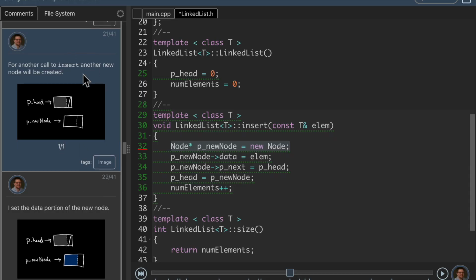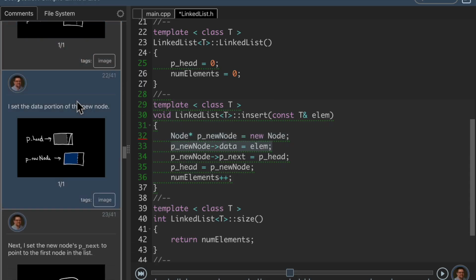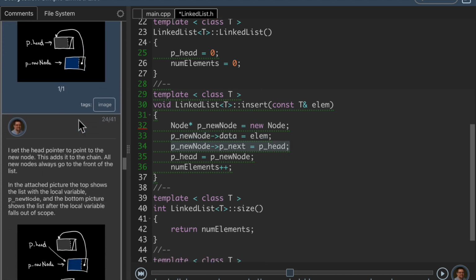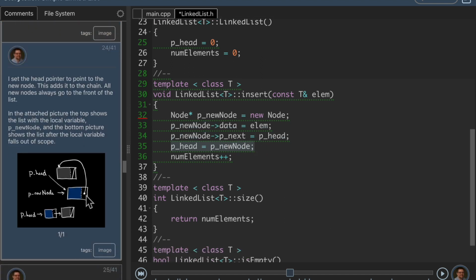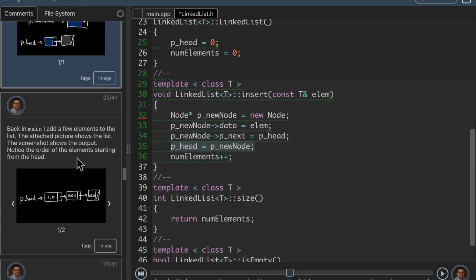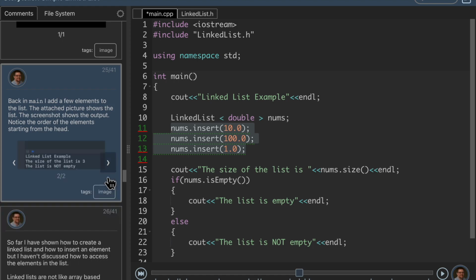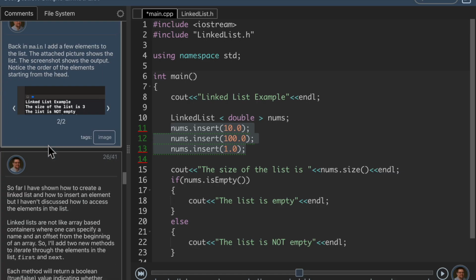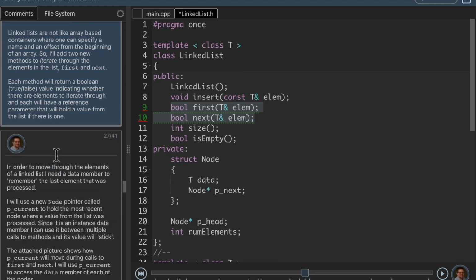Here's a longer playback, one that I use in my data structures class. And you can see there's quite a bit more text and pictures that are explaining exactly what's happening. My students have let me know they prefer playbacks to textbooks, which is not that surprising, but they also prefer them to videos, which I was quite surprised about.